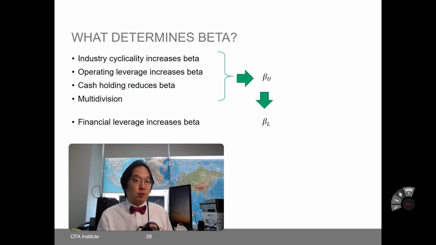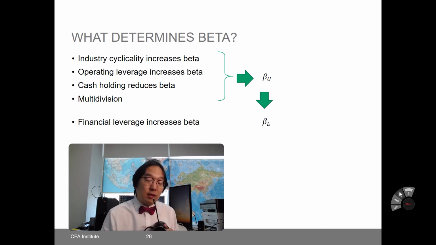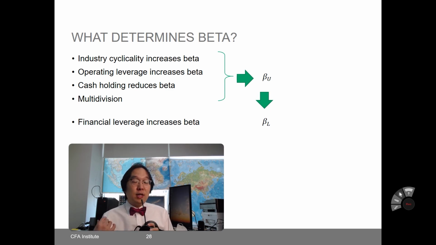So that's what we have to talk about. By these four elements, we will come up with something called unlevered beta. After that, another thing we have to think about is the financial leverage of the company. Why is that the case? Because if you look at the income statement, you have to pay the interest expense no matter what. The bankers come and take your interest expense away regardless of the economic business cycle, boom or bust. Bankers keep on coming and say, money never sleeps, I want your money, give me your interest.